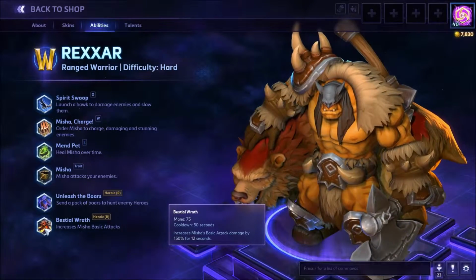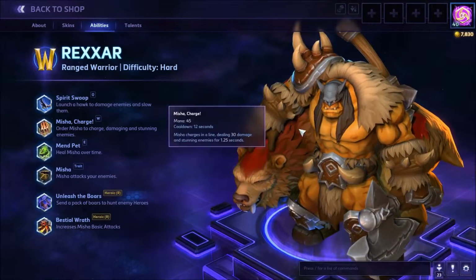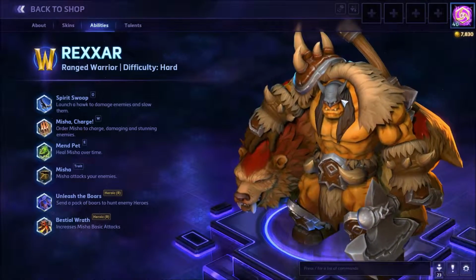And you have Bestial Wrath, which means Misha hits like a bit of a truck. In fact, quite a lot of a truck. And basically means you have to deal with Misha or perish. Yes, so as you can probably tell, if you don't know anything about Rexxar, he actually is 2 heroes. You control Misha as you control Rexxar, and you have to work the 2 of them together very efficiently if you want to get the most out of Rexxar.